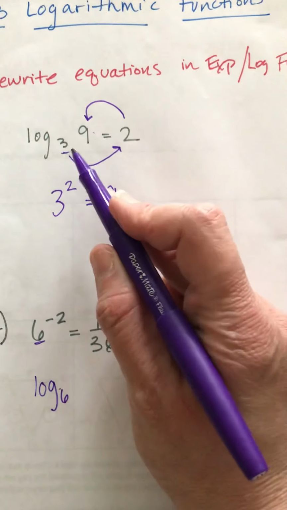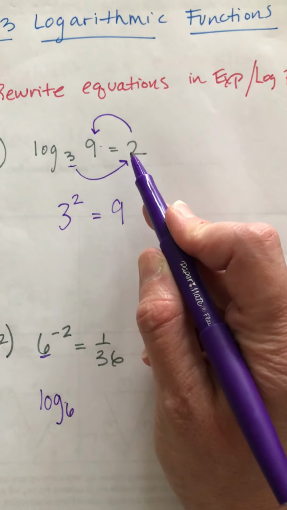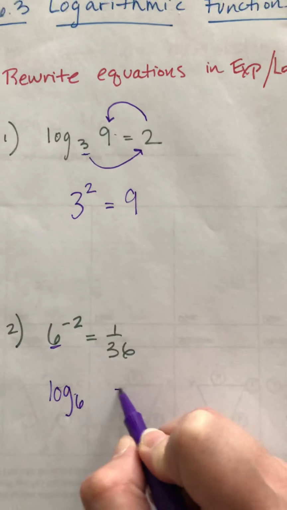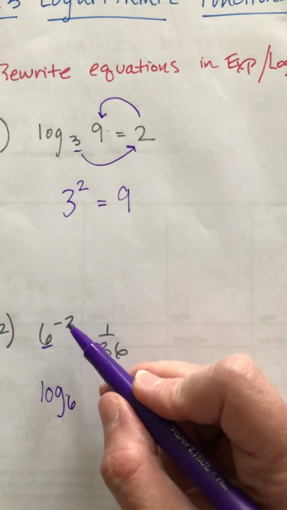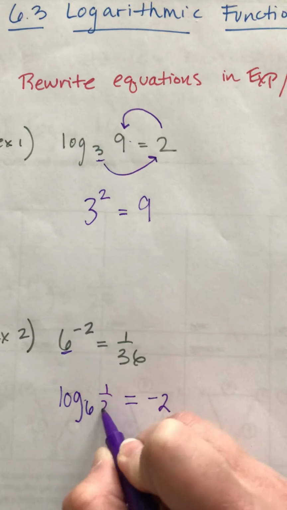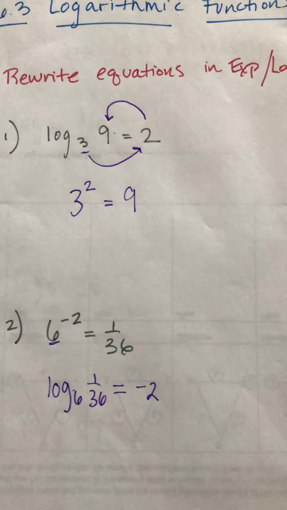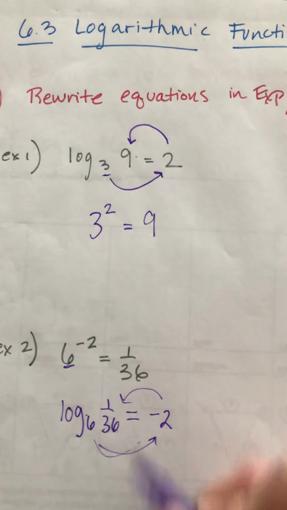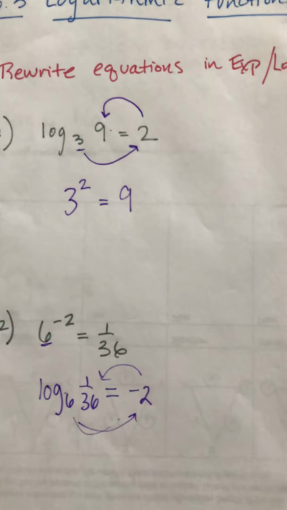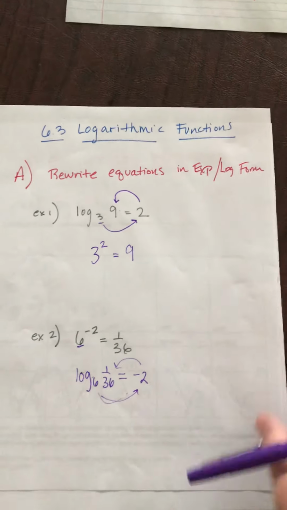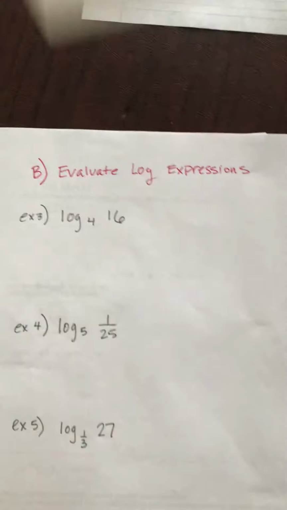Now remember what we did here. We had a log with a base of 3. What we raised it to was what was after the equal sign. So if I'm going to set up my equation here, what I'm raising this to, which is -2, is what's going to go after my equal sign, which means that 1 over 36 goes here. So you can always double check. Does 6 to the -2 power equal 1 over 36? And the answer, of course, is yes. And so that's just how you rewrite a log equation into an exponential equation and vice versa. There's not really anything you're doing there other than rewriting it in equivalent forms.